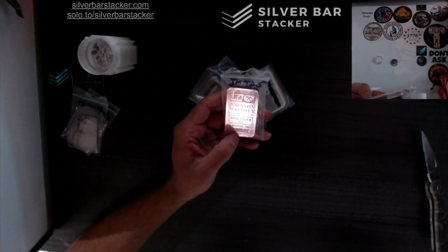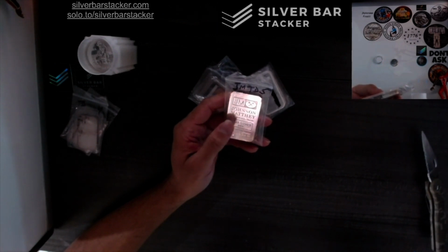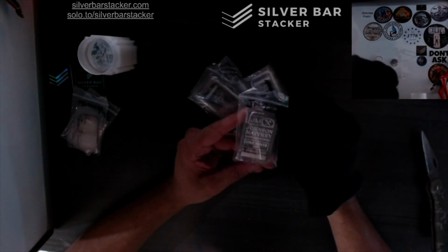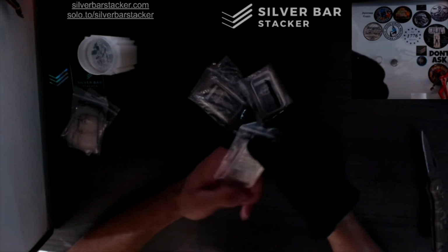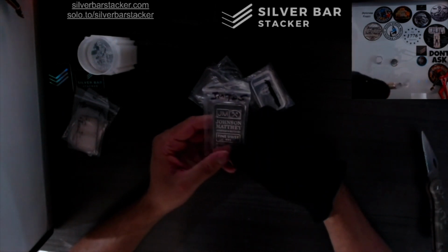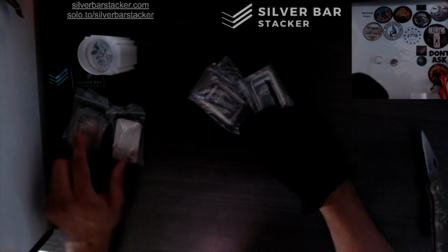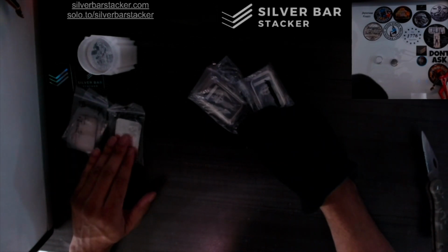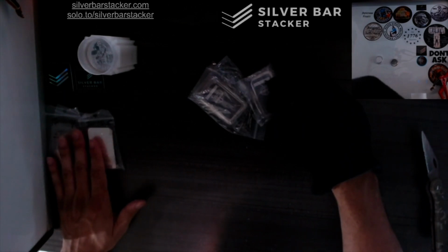However, had I the bar with the smaller serial number text, that one would be a 500 minted bar, and that would be classified as a tier 1 bar. This just falls outside of tier one rarity and would be classified as a tier two bar. That's still something very, very difficult to find. Tier one and tier two bars are very difficult to find. The 18,000 minted would be like a tier three, right? I think 5,000 and below would be considered a tier two. So this is a tier two bar, which is very, very cool. And I always like to get sets, right? So we got the 1 ounce TD Bank vintage Johnson Matthey bar, and then the 5 ounce vintage Johnson Matthey TD Bank bar. That's very, very cool. I'm very excited to keep adding to the TD Bank stack.